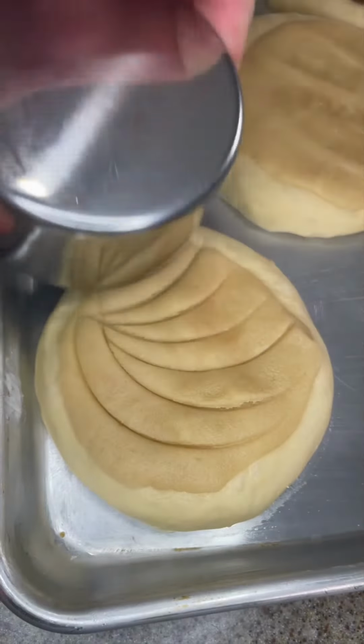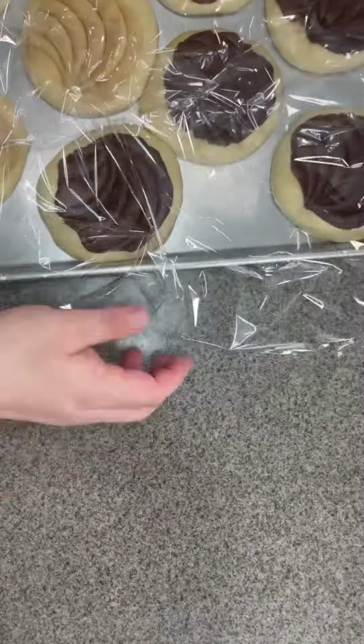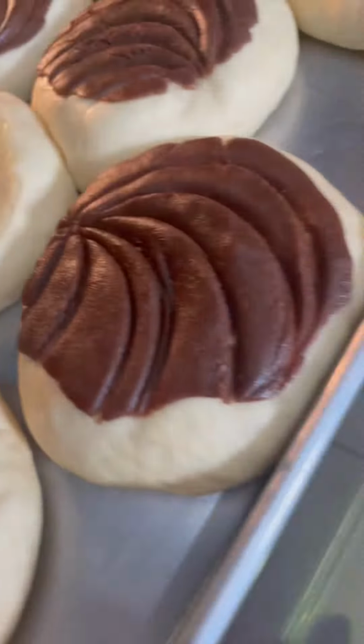I don't have one, but I'm using my measuring cup. You can also use an empty can. Cover with plastic but a little loose, don't wrap it, and wait for them to proof for about 40 minutes.